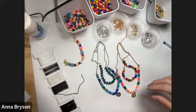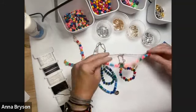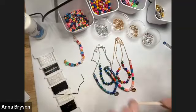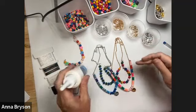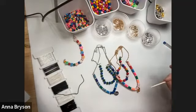I also have on the supply list a ruler, for when you're cutting your thread, so you don't waste a whole lot. That's just kind of what I do. If you don't have a ruler, we can guesstimate. And I have a toothpick. The reason I have a toothpick on here is the nozzle on this is kind of big, and we're trying to get glue into small areas. So the toothpick is good to use to get into those small places.